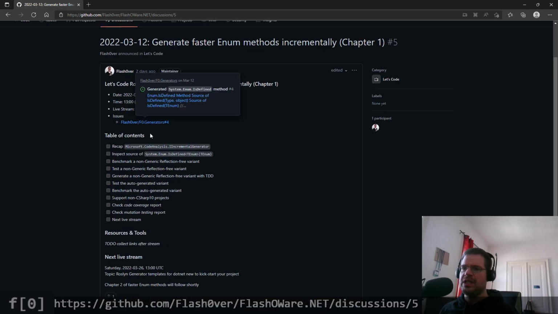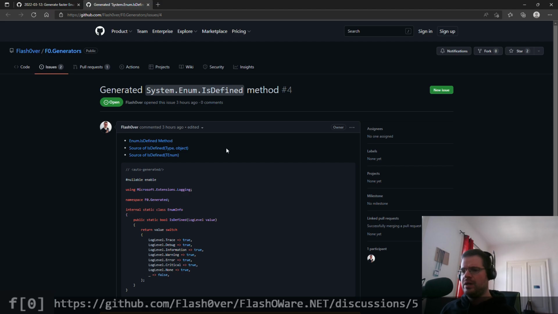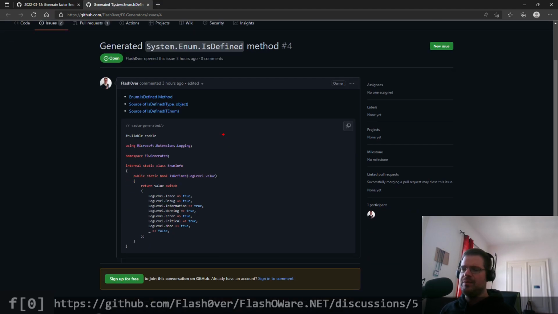So we will have a look at this issue where I would like to build a variant to Enum.IsDefined. This is quite similar to the Enum.GetName, but the difference is it returns a Boolean if this enum constant is actually defined, and returns false if it isn't.